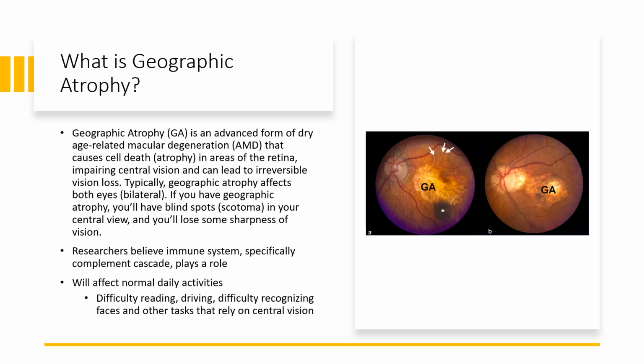On the right side in this picture, this is a color fundus photograph from two patients with macular geographic atrophy. The margins of the regions of the retinal pigment epithelium atrophy are clearly delineated by the arrowheads. The choroidal blood vessels, indicated by the arrows, are more easily visualized in these regions of atrophy because of the loss and/or absence of the retinal pigment epithelium pigment. A choroidal nevus, marked by the asterisk, is indicated in IA. These eyes would be expected to have poor central vision due to extensive atrophy.